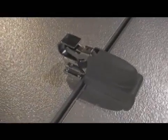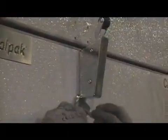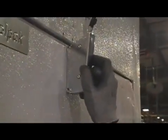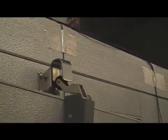For models without a plastic cover, pry the closer off of the mounting bracket and loosen the mounting screws to obtain the necessary height. After tightening the screws, push the closer back onto the mounting bracket. Again, the roller should just clear the hook's outer lip when closing the door.